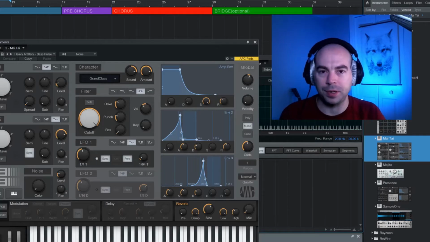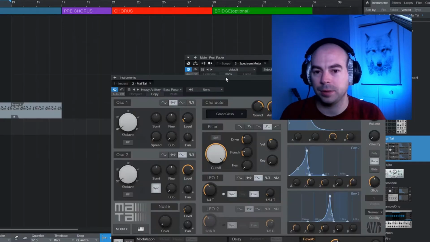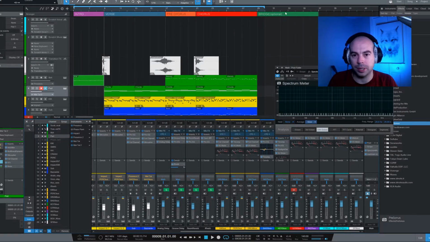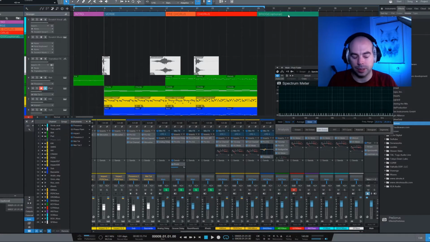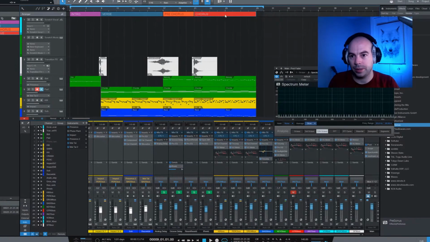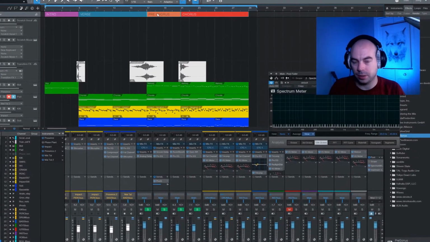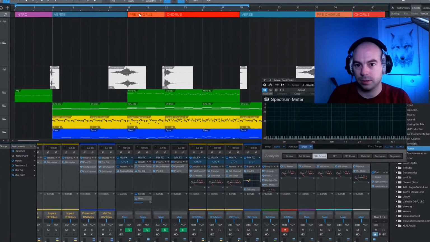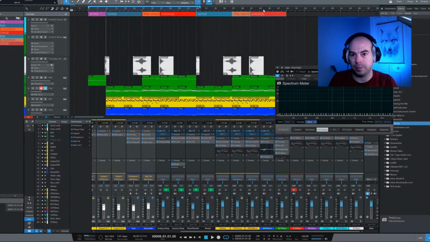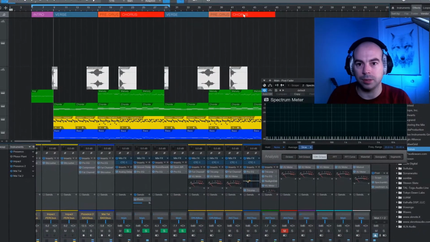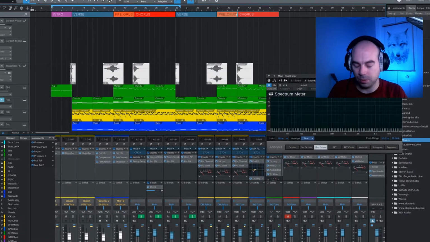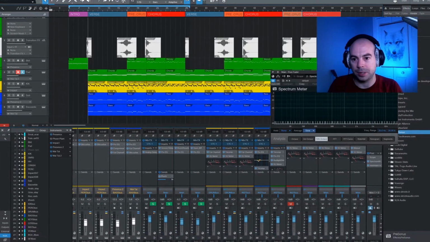If you watched my previous video, you may have seen this template already. So I've got a verse, a pre-chorus, and a chorus. I didn't do a bridge. So what I could do is delete the bridge, and then I could literally duplicate these sections. And now I have basically an entire song. I could then do an extra chorus and pre-chorus if I wanted, and arrange them differently.